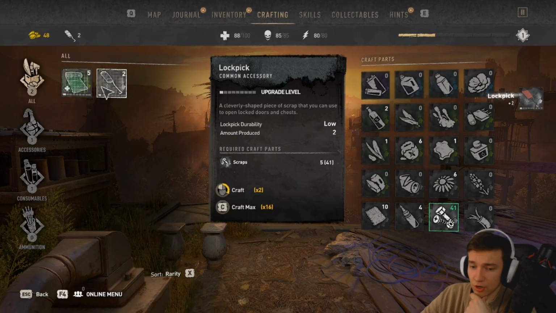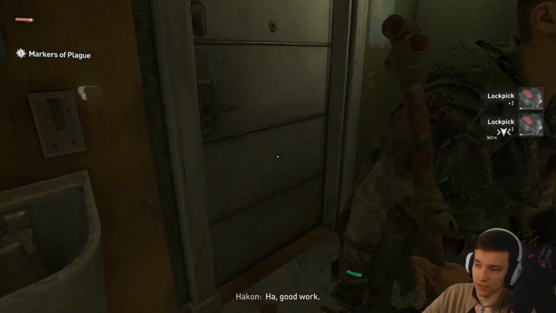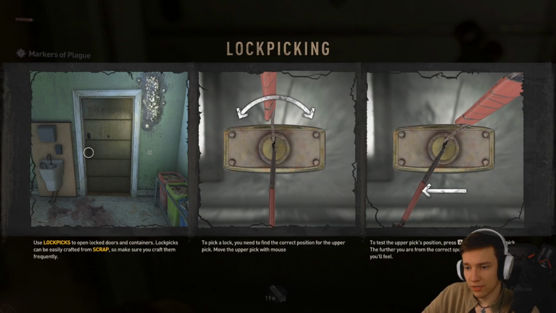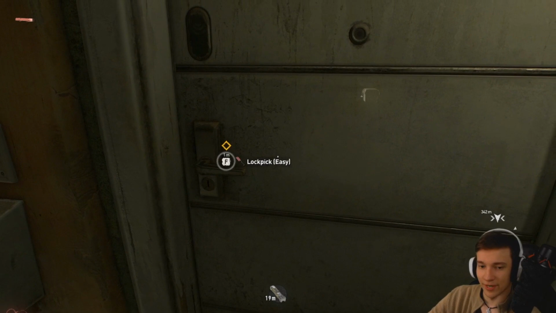Somebody to create a lockpick, huh? Let's make a couple of those. Probably gonna need those. Good work. Yeah, later on as well. Okay, use lock picks to open locked doors and containers. To pick a lock, you need to find the correct position for the upper pick. Move the upper pick with the mouse. Also, it's kind of like lock picking in Skyrim, huh? Right?